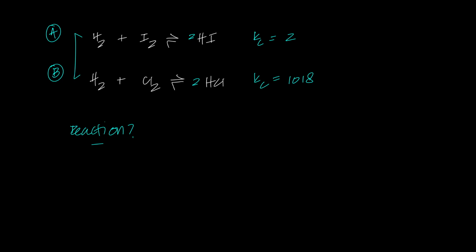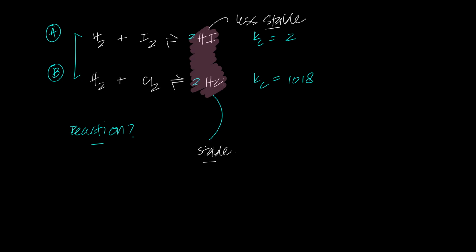And from this you could even deduce things about HI and HCl, which is that HCl is more stable compared to HI. HI is less stable. Why is HCl more stable? Because once it forms, there's a less likely chance for it to go back. That's why Kc is 10^18. It lies more towards the product end, which means that once this bond forms, it's highly unlikely for it to go back. But once this bond forms, the Kc is 2, which means the moment this bond forms, it goes back. So it tells me about its stability even.